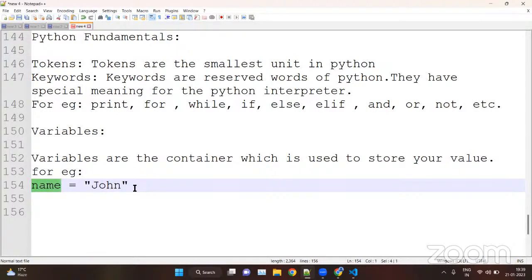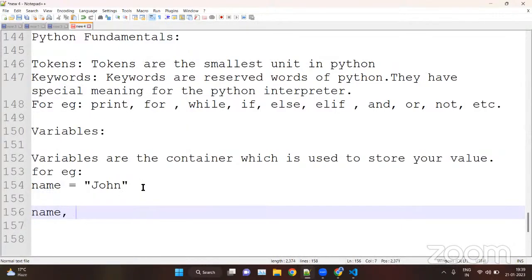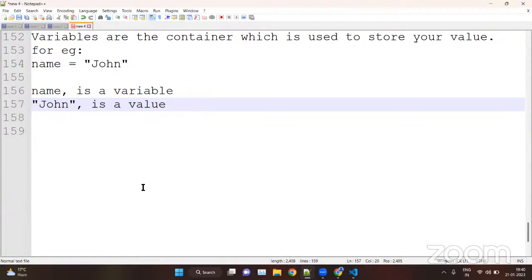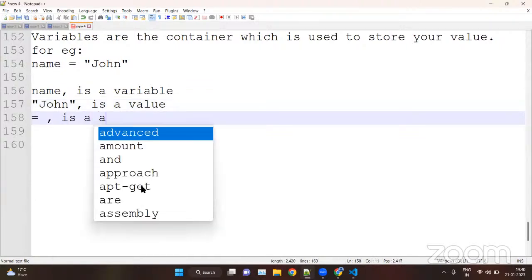Okay, so here we are assigning a John value to a variable name. And we are assigning with the help of the assignment operator, that is this equal sign. Okay, so name is a variable here. John is a value here. Okay, John is a value for the variable name and the equal sign is the assignment operator.